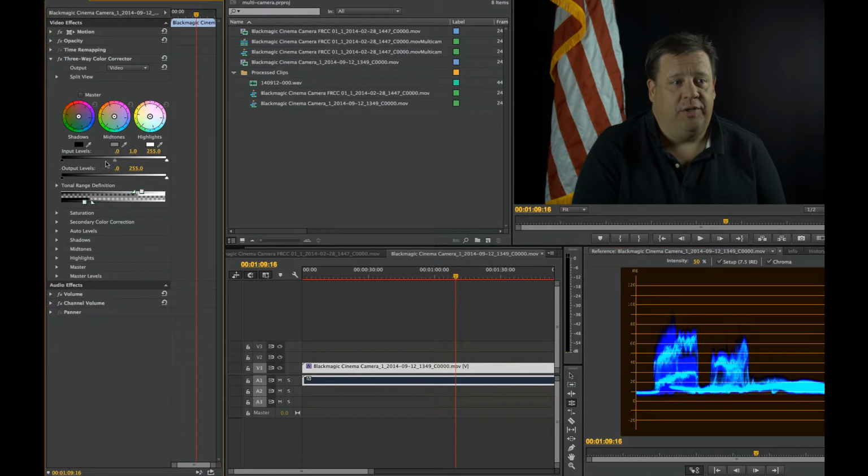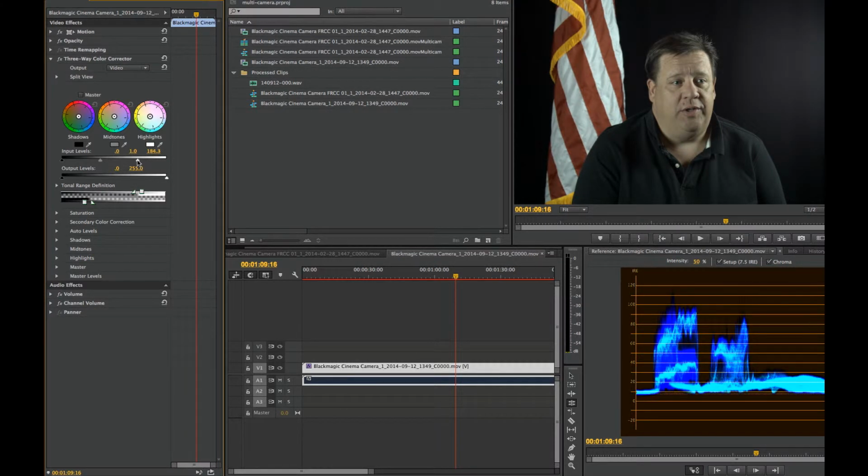As I change the input levels here, I change this white point. Notice that that's stretching that out. I want to get the tip of this guy right here to be right at the top. And you can see how much better it looks already. Let's just turn that off and on, so you can see we were underexposed when we shot that.